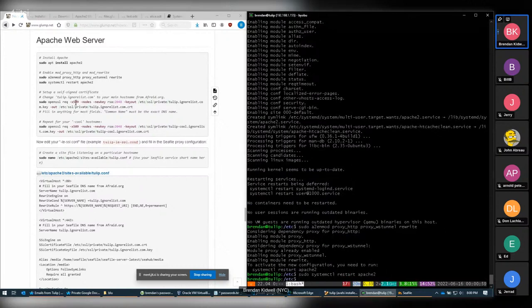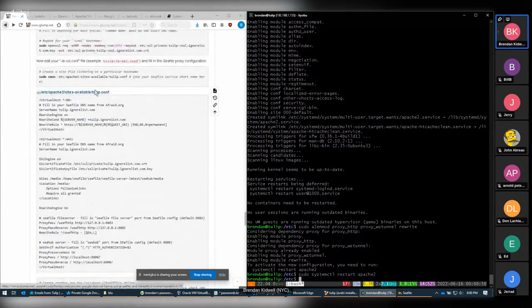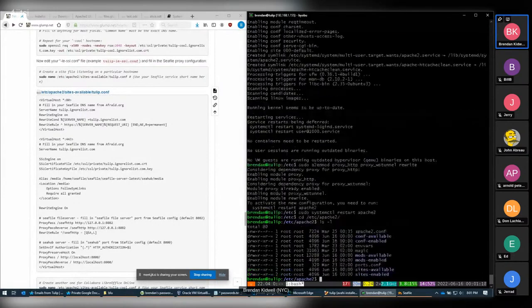We're going to skip the SSL stuff, and we're going to create a site called tulip.conf. Now, if you're a Red Hat CentOS person, you might be familiar with the way HTTPD from Apache is installed in CentOS. I'm slightly familiar with it. I'm much better with Ubuntu, but I am aware that Ubuntu does this system with the layout in /etc/apache2. You're not going to worry too much about mods-available and mods-enabled. You can just use that script a2enmod and a2dismod to turn them on and off.